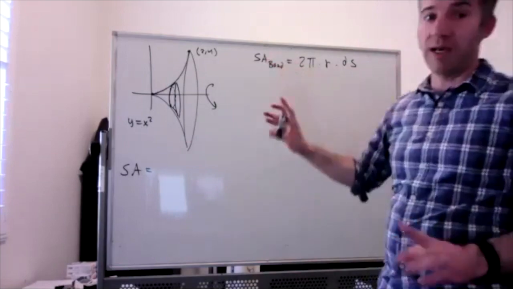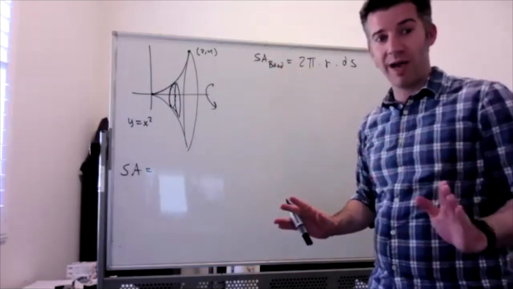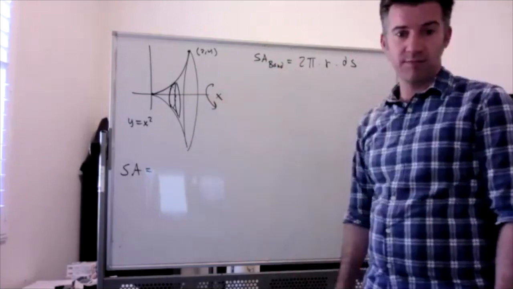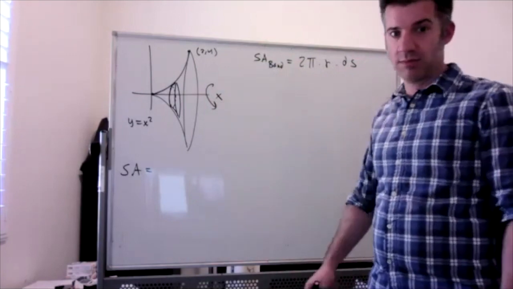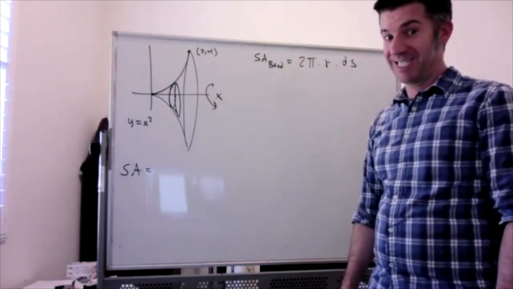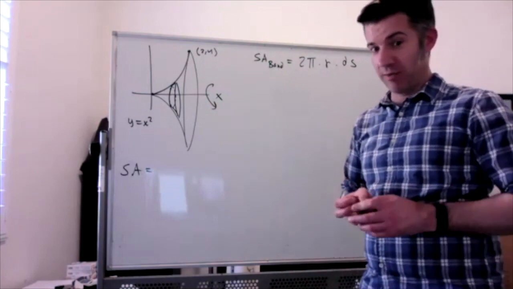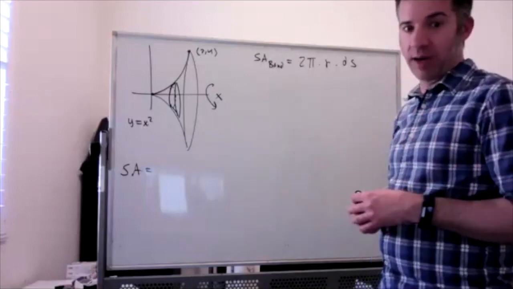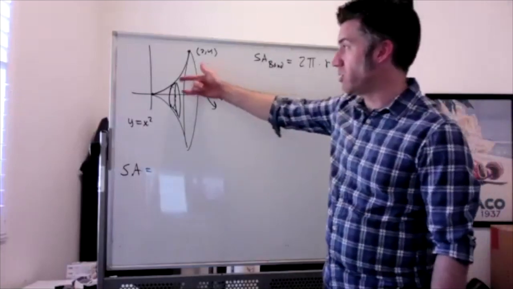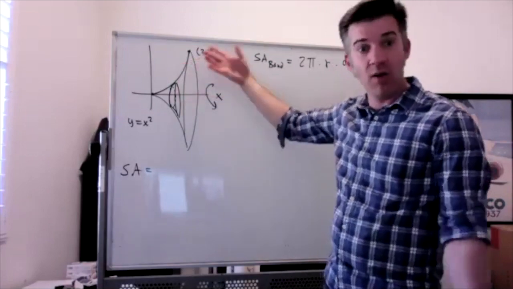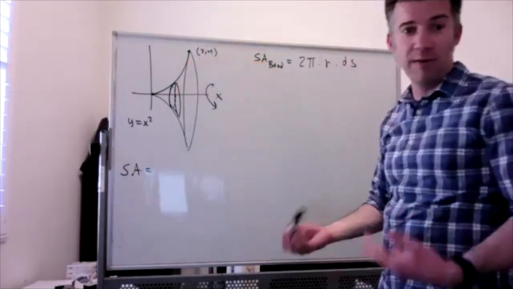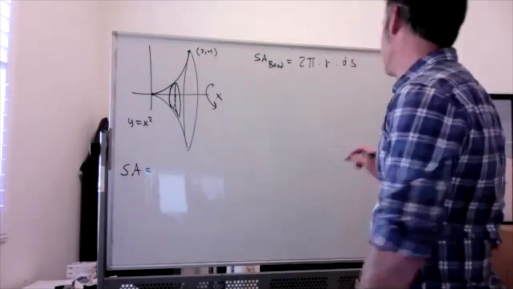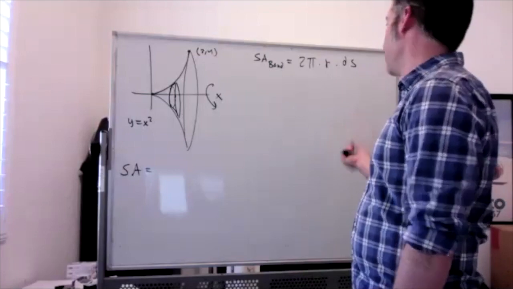So let me ask you guys here. Would the radius be y or would the radius be x, if I'm going around the x-axis? Question, I would like an answer. You guys can just guess. Totally, right? The radius is y. If you're measuring to the x-axis, you're saying, how high am I? Oh, how high is y? How many times can I rhyme with y? I don't know, probably not that many more. Okay, so the radius is y.